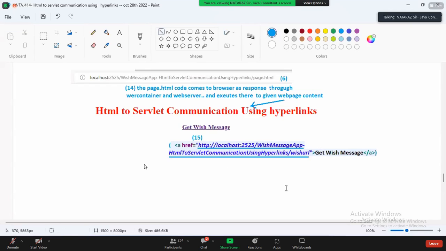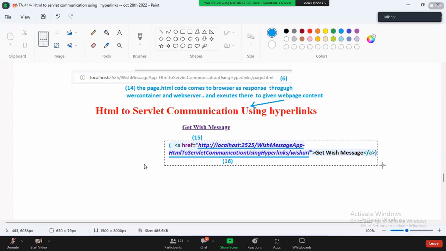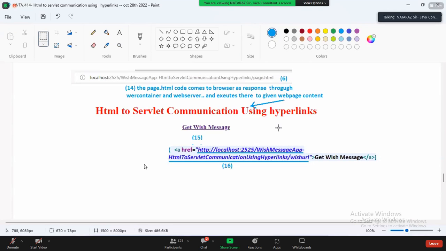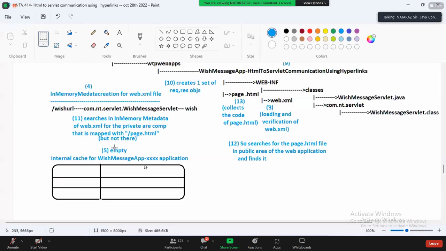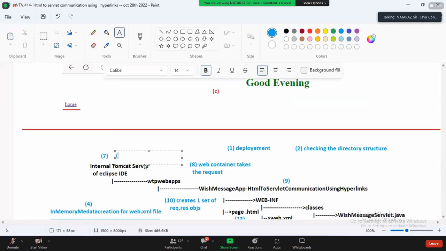Then what is next, guys? Step 16. The href attribute is taken raw. The source code executes. Again, based on localhost 2525, who traps and takes the request? Internal Tomcat traps and takes the request. That is step 17, guys.